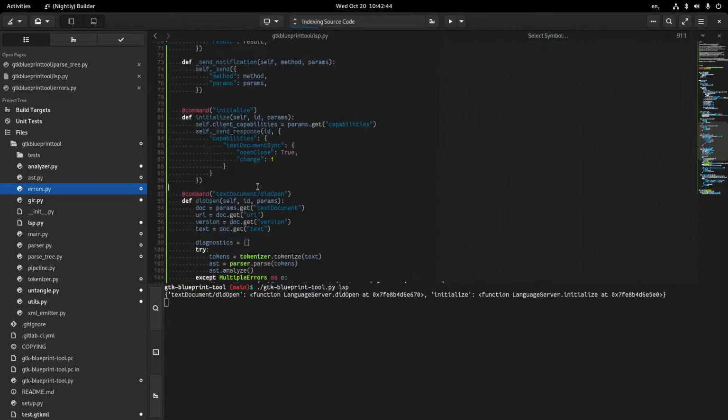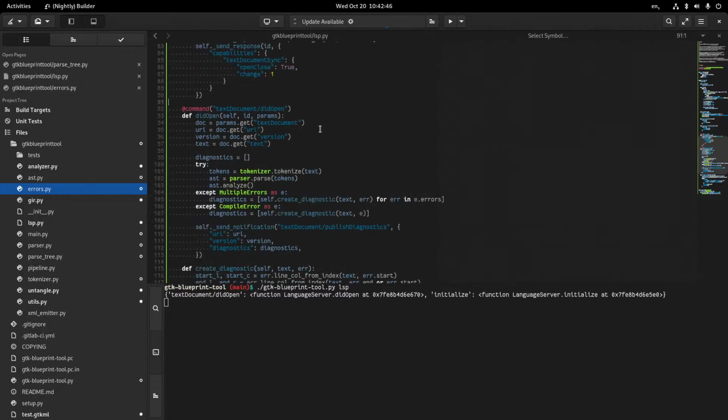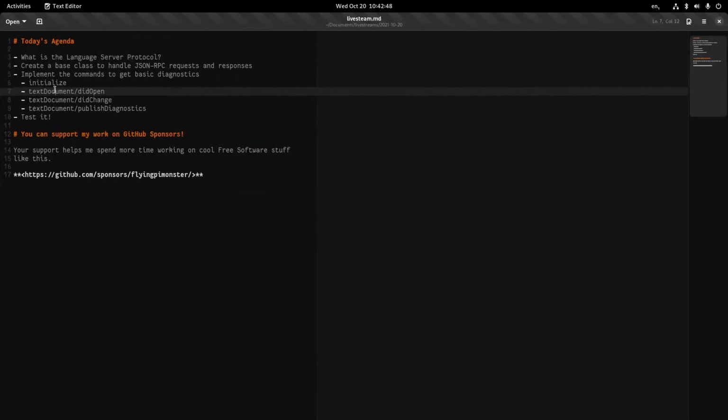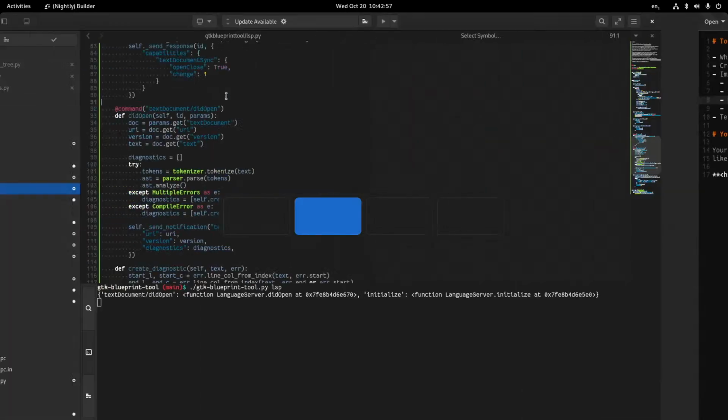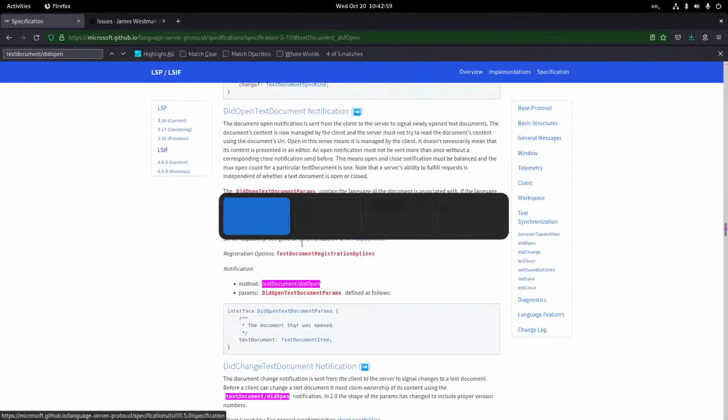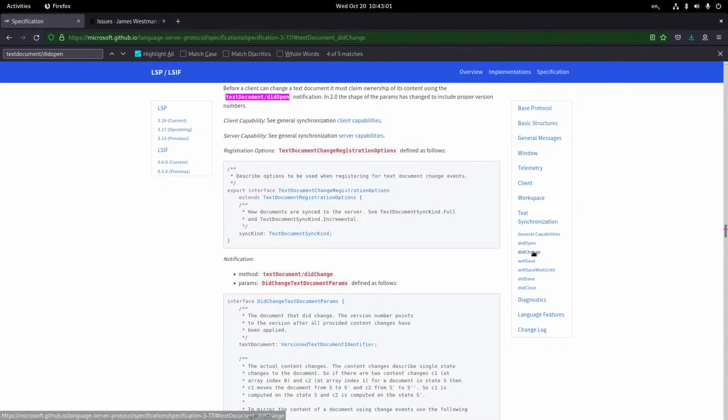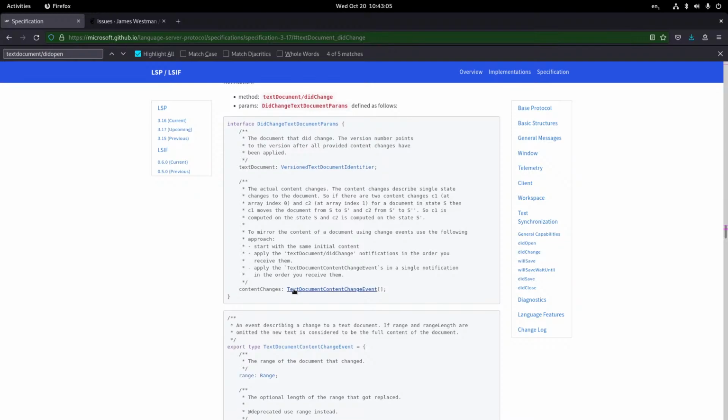All right, so we've got that. Now the next thing, so we process did open and we send publish diagnostics. The only thing we need is did change. Now did change is almost exactly the same thing as did open. Let me just see if there's any changes we do need to, yeah.